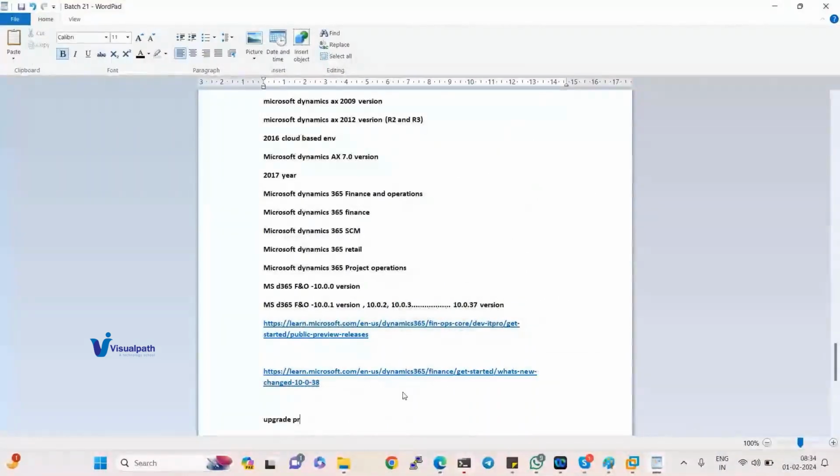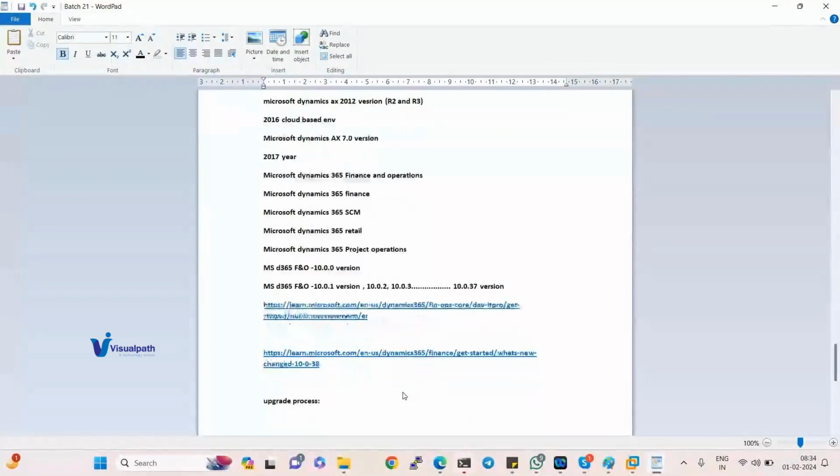How the upgrade process will happen is completely real time information. What I'm giving you is completely what happens in real time. Not even other training sessions will explain this complete process. They will just mention this is the latest version. Who will be upgrading and what the changes are in detail, no one will explain. So try to understand point to point. It is very, very important for you because you are going to become future Dynamics consultants. So you should understand the basic things. That's where I'm spending some time. We are taking some additional time, that's not a problem. You should understand, that is my main intention.